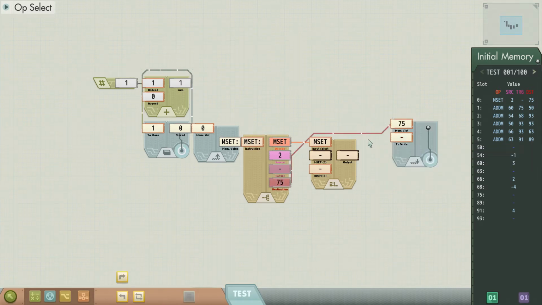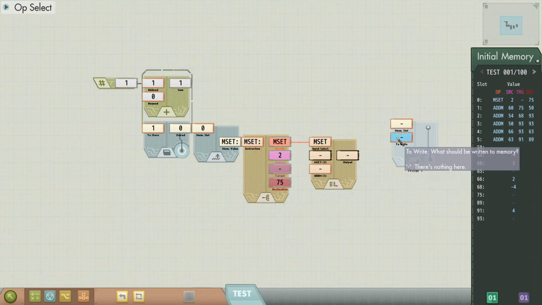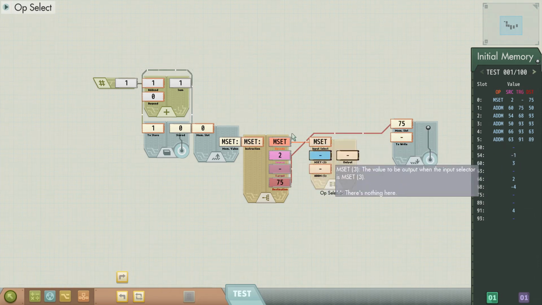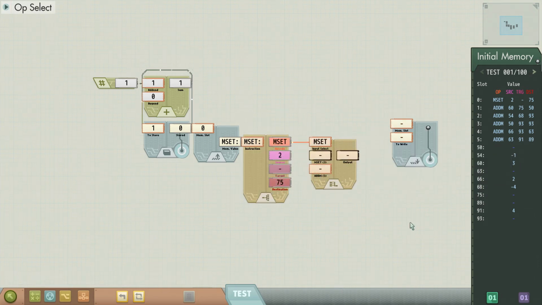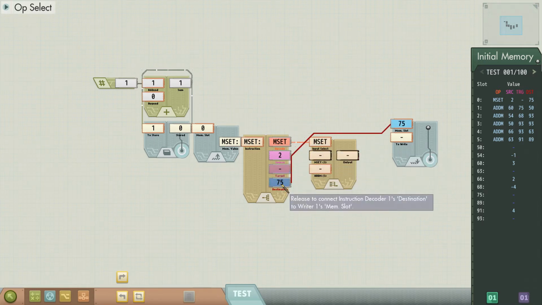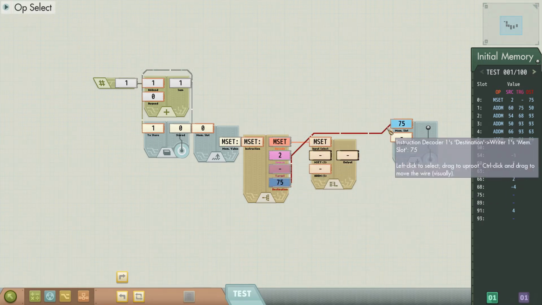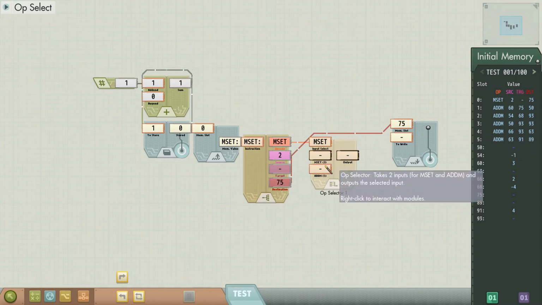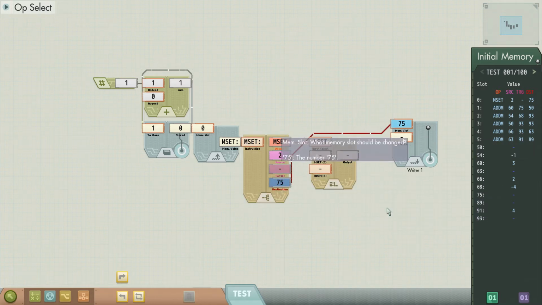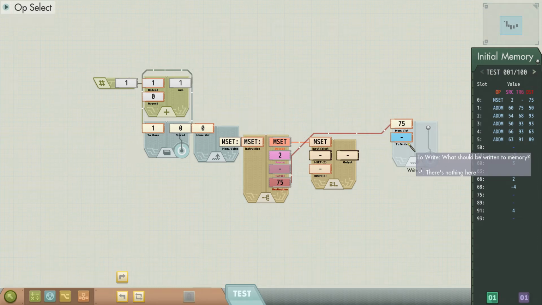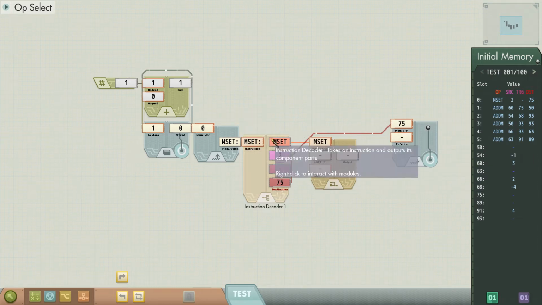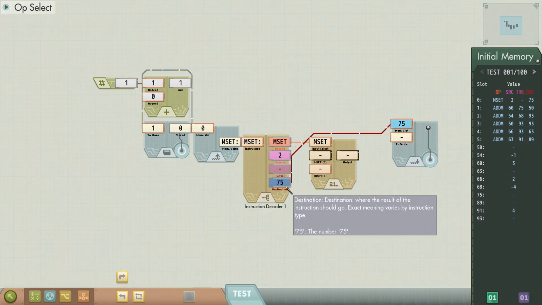Well, I thought I saw a thing on the dev blog about you can reroute wires if you want to make them look prettier, and so I thought I would try it, but apparently you just cut the wires in half. Who knows why? What would be the meaning of doing this? I don't know. It seems the same as grabbing here. Okay, whatever. So that's the thing, and then what we want to write is just a different value depending on what kind of instruction.